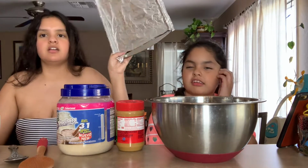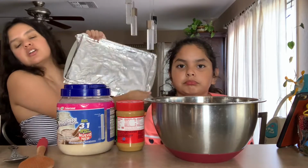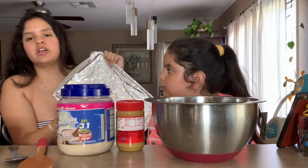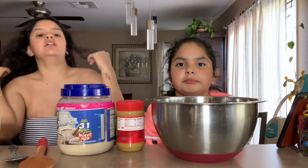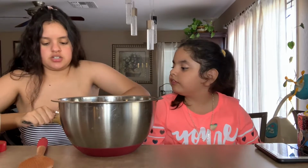Have the pan in which we are going to put all the cookies in. Put foil over it, that way it doesn't stain the pan, or you could use that Pam oil grease spray. Okay, so let's get started. Oh, and then you're also gonna need a big bowl. Oh yeah, we forgot about the bowl. Scoop up the entire jar.